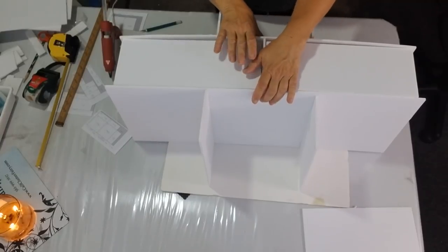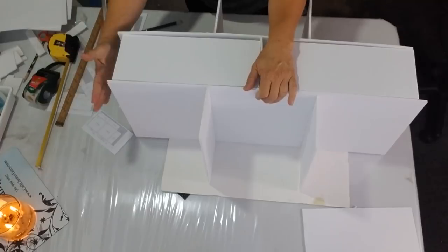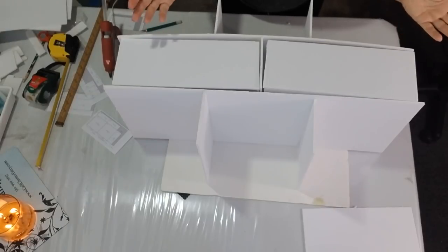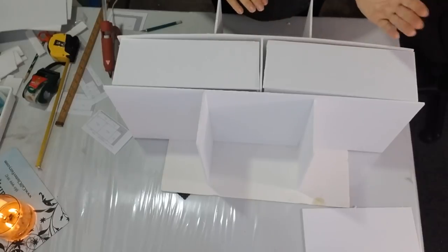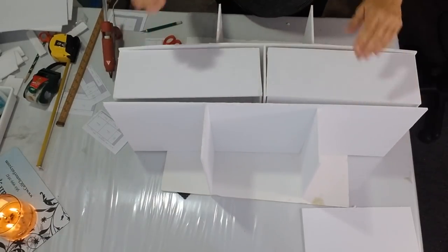Okay? And then after I make sure this is totally lined up and square, the last thing I'm going to do is put on my sides. Then I can do my little decorative handles. And at that point, it's done. You can choose to paint it. You can choose to cover it with contact paper. You can choose to cover it with scrapbook paper, wrapping paper. That is totally up to you.